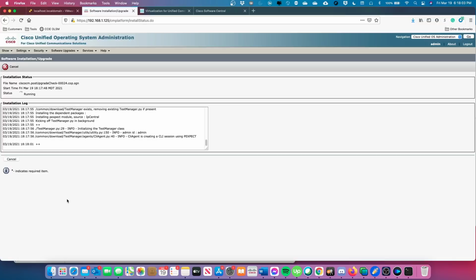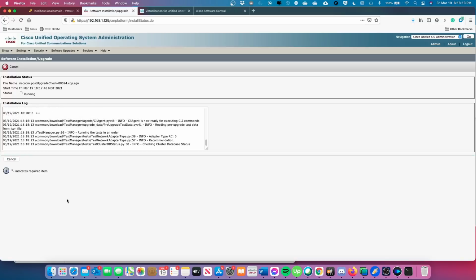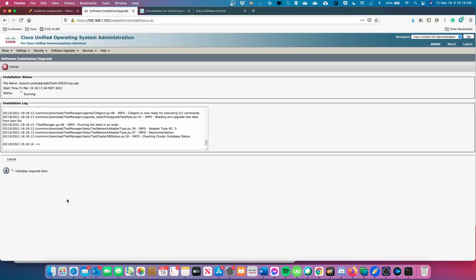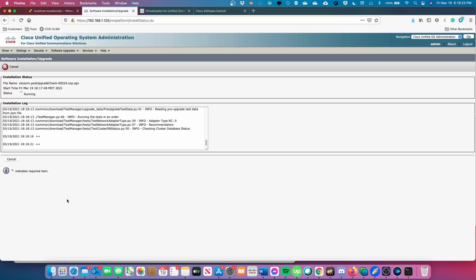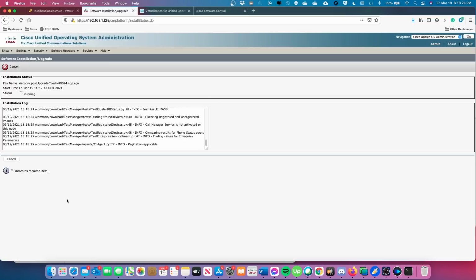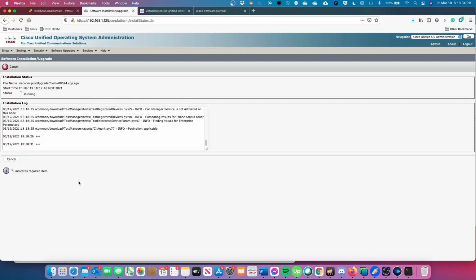Another feature in 12.5 is the cluster upgrade, in which you can upgrade the entire cluster, not just doing them one at a time. So Callmanager, the publisher, and subscribers, and even IM&P can all be done at the same time from the publisher, which is a fantastic feature. So for minor upgrades in the future, you can do a cluster upgrade and that will do the whole thing. It's very nice.